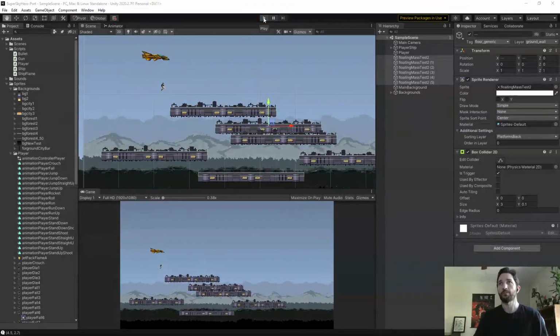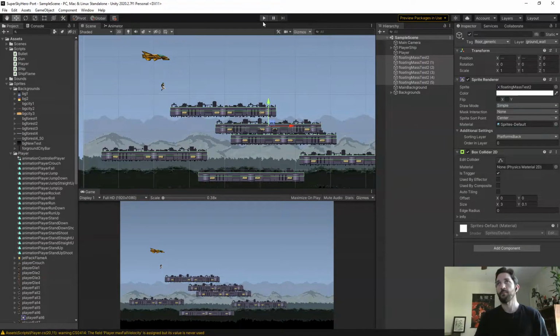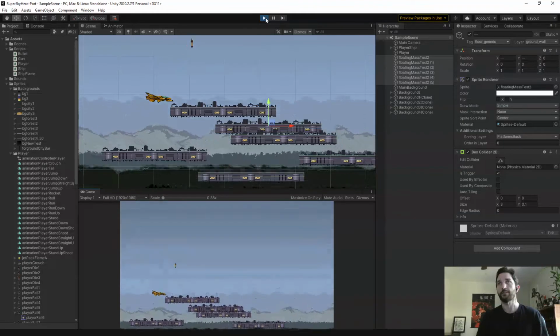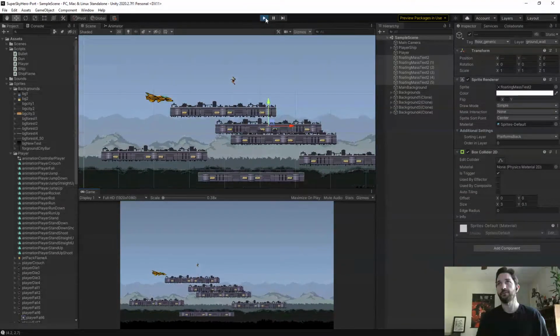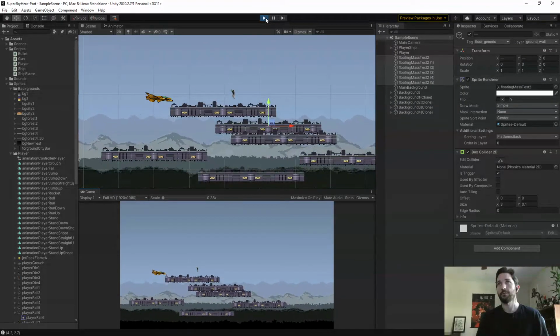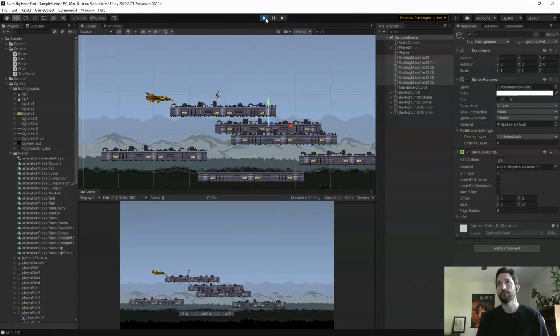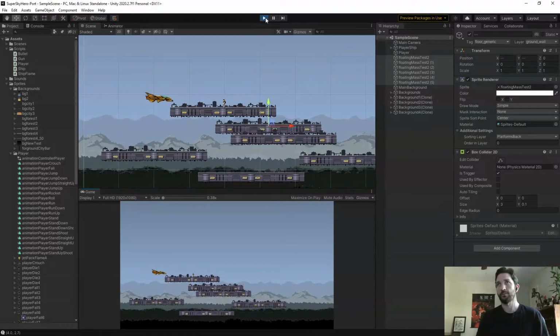That kind of works. Maybe -2.5. I should probably look at the original code, see what that did. Although the values aren't quite the same because they're not on the same scale. Just at the very end of the jump does it. Okay. For the most part, works. Let me see. Got most of the animations in place.